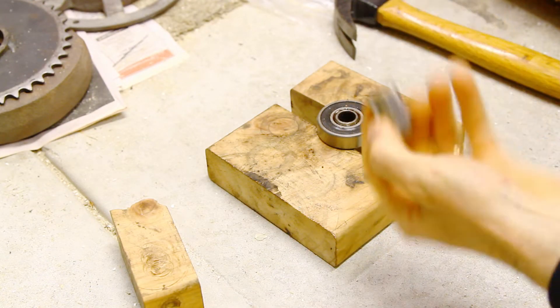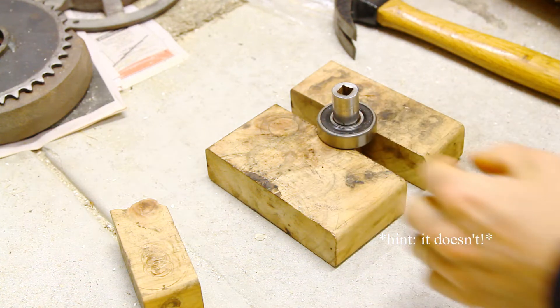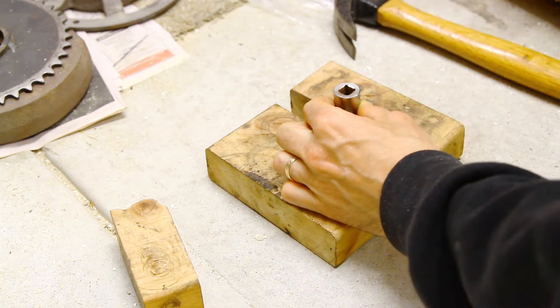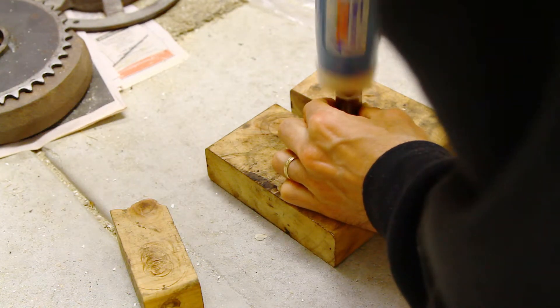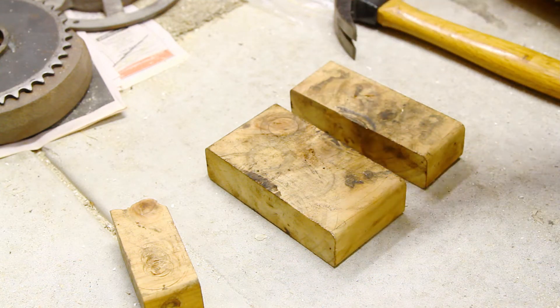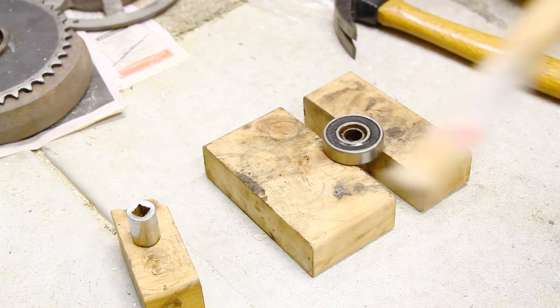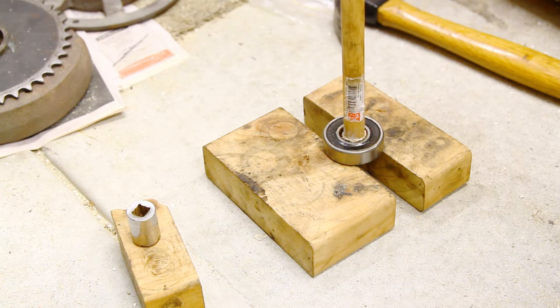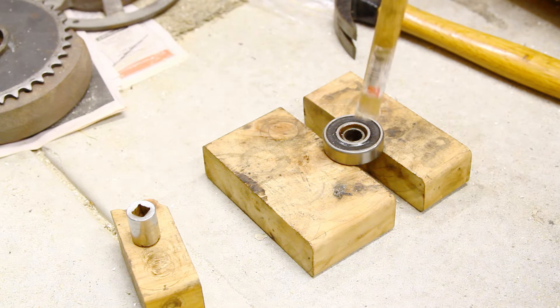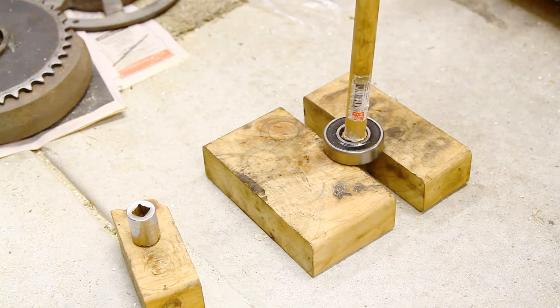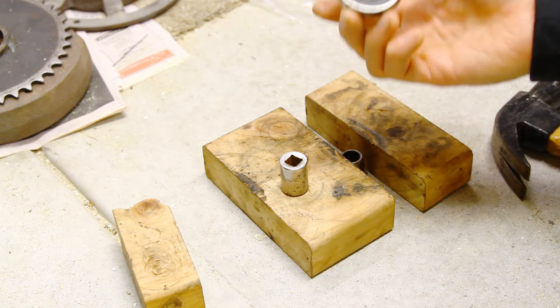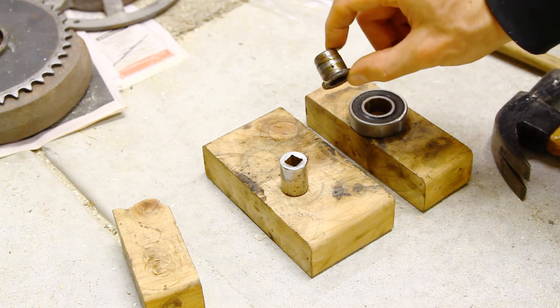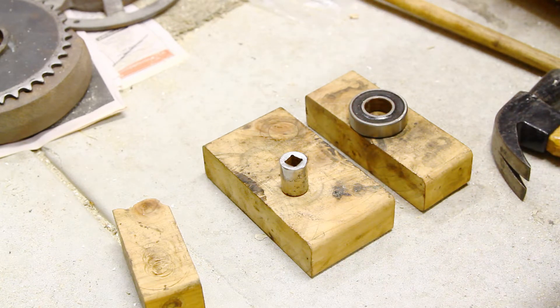Alright, so I've got my little socket here. This is a 9/16ths. It looks like it's going to fit over that little section quite nicely. Hopefully not do too much damage. So I'm just going to sit that like so. I've got my rubber faced mallet and I'm going to give it a few gentle taps and see what happens. I've popped some oil down there as well just for good measure. So this is my 19/16mm oak dowel. It's quite a long one. I was thinking it might serve the purpose because it fits in there quite nicely. So I'm just going to hop down to the other end with the hammer and give it a few whacks. And there we go. That's all it took. So that's our old bearing and that is what we are after. The little centre section. And that pin in the centre seems to be sitting in there fairly securely so that's good.